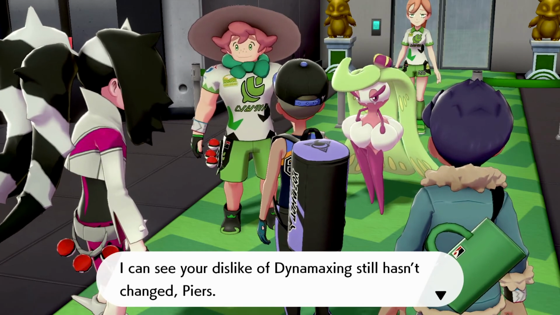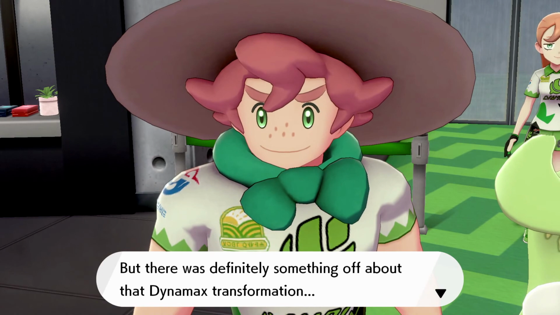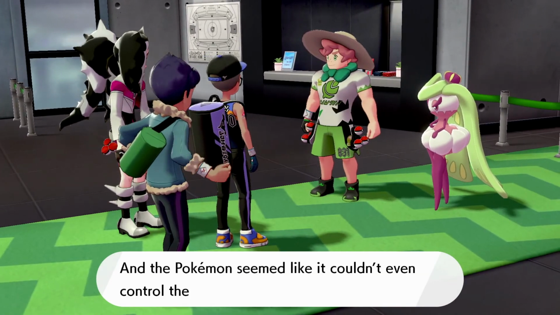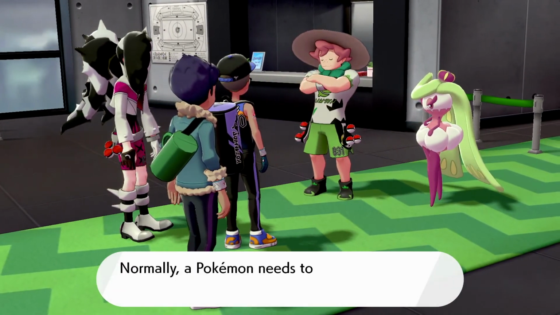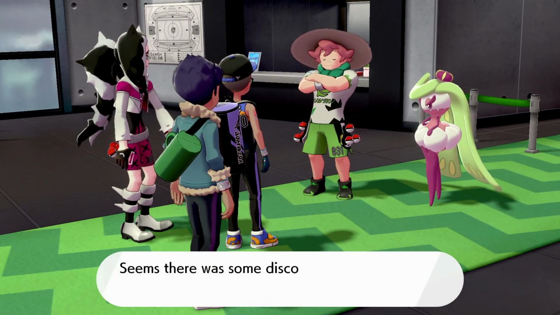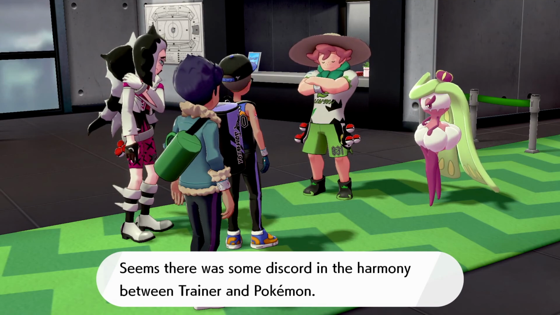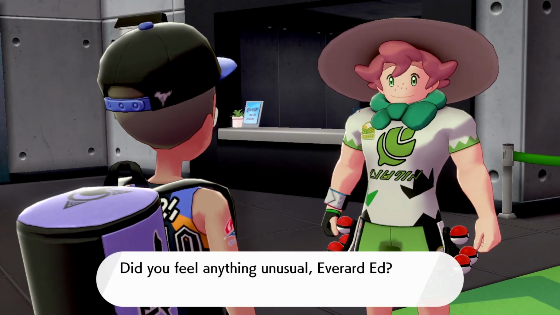I can see it, just like Dynamax, and still has a chin, Piers. But there was definitely something off about that Dynamax transformation. There weren't any trainers anywhere, and the Pokemon seemed like it couldn't even control the power itself. Quite right. Normally a Pokemon needs a response to a Dynamax Band in order to Dynamax, but seeing that there was some discord in the harmony between the trainers and Pokemon. Definitely true. So did you feel anything unusual ever, Ed?